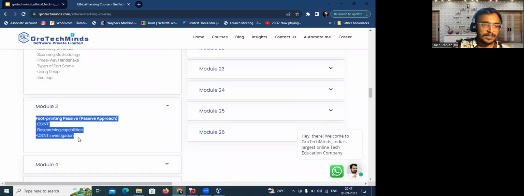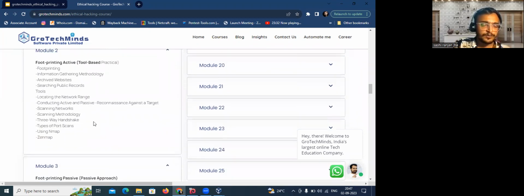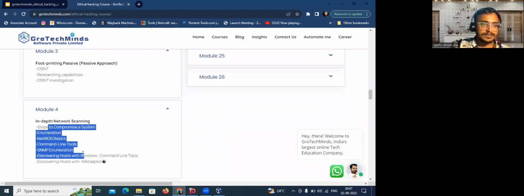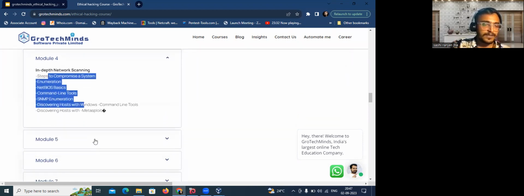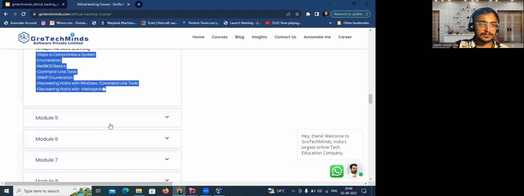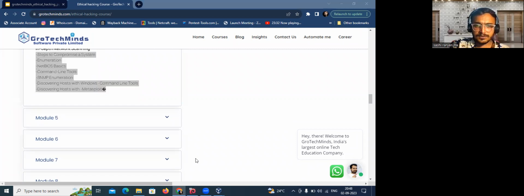Footprinting and OSINT, again, open source intelligence, passive approach. So there are two different approaches, and we will be learning about both of them. Then the scanning part is there. So after finding out the data for our target, we go on scanning the target and find more useful information which can be used in order to attack the target. So if there is any question meanwhile.